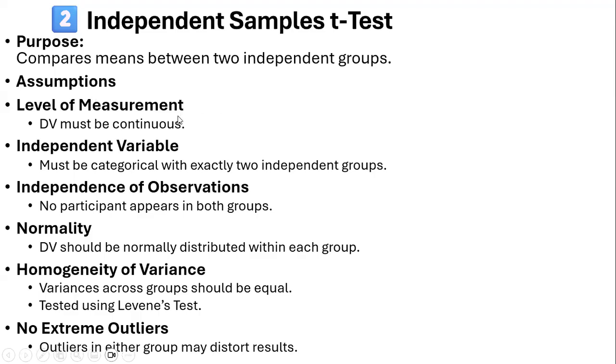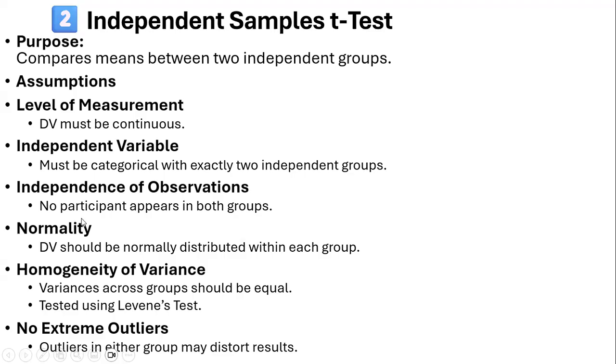The first assumption is the level of measurement must also be, for the dependent variable in particular, continuous, which means either ratio or interval. Then the independent variable must be categorical. So like I mentioned, gender, where you can code it into 1 for male, 2 for female. Now, if you are dealing with only 2 departments, then you can code the first department as 1 and the second department as 2. And this is important because that is the language the model will understand.